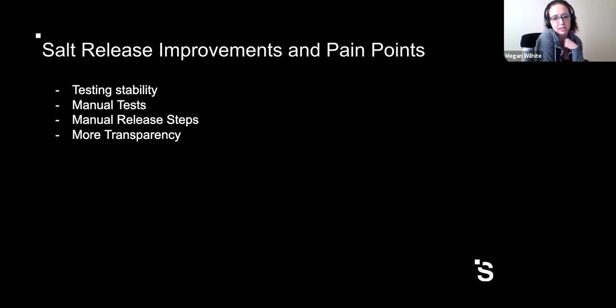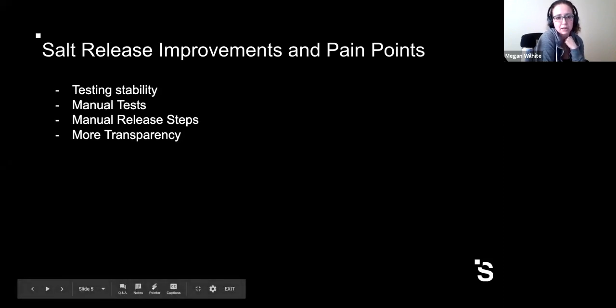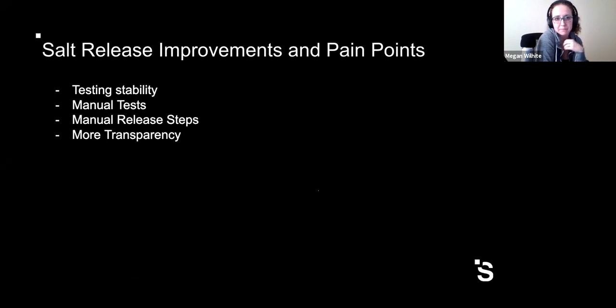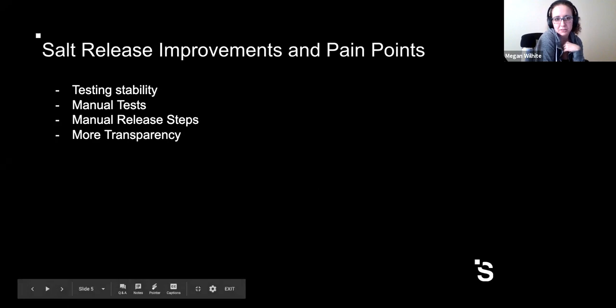And then another thing that we definitely want to improve on is making the release more transparent. We don't have a really defined path on how to do that yet, but I know that is one of the priorities for the testing work group. So we're hoping to work with them to come up with some ideas. If anybody wants to join that working group, we want to make the release a lot more transparent, in an automated fashion, for everybody to be able to see where we are in a release, especially since it is a slowed down process at this point. But yeah, so I'll send it over to Wayne to talk about testing.